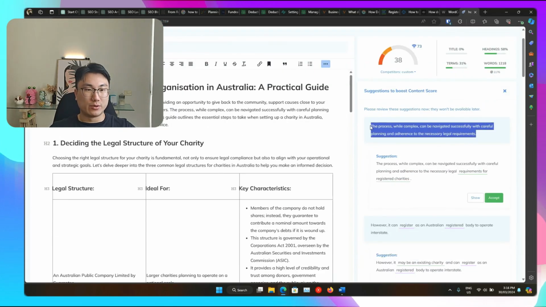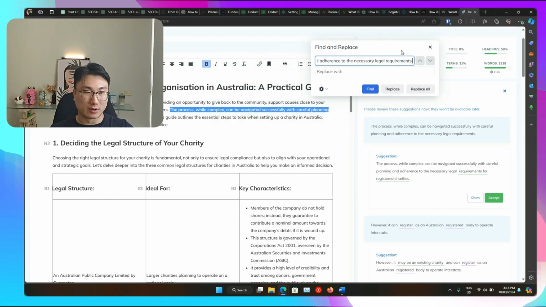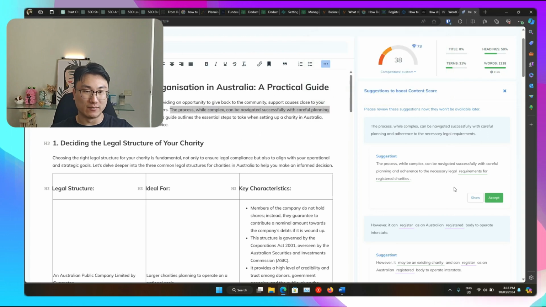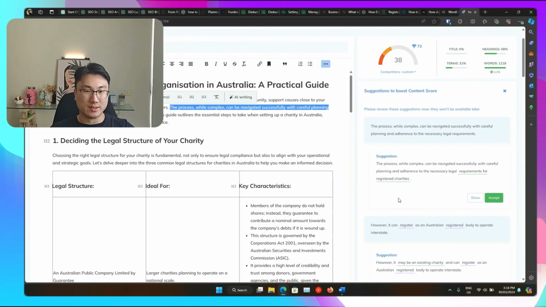What this auto insert feature does is it suggests where suggested keywords can be included into the article, and it gives you a preview. Importantly, it doesn't make the change unless you accept it, which is really important because I always want to read the suggested insertion first, and then assess whether it should be accepted or not.